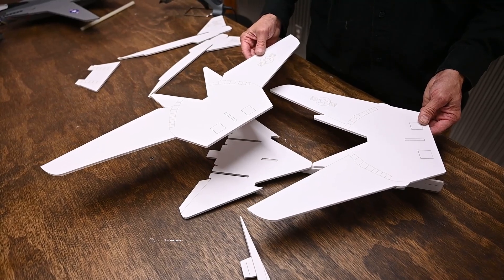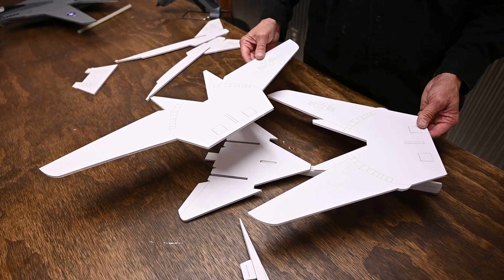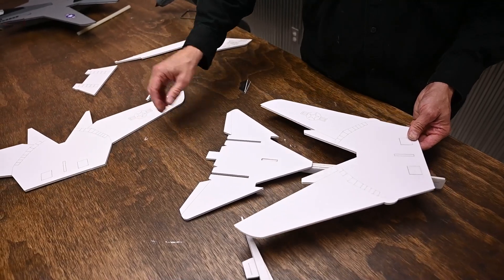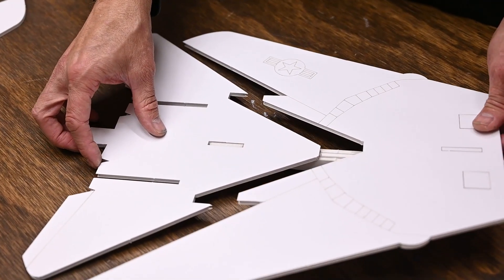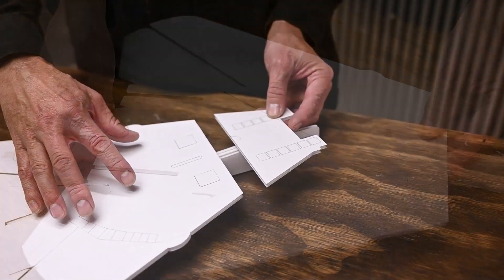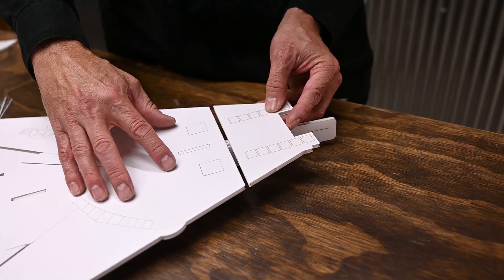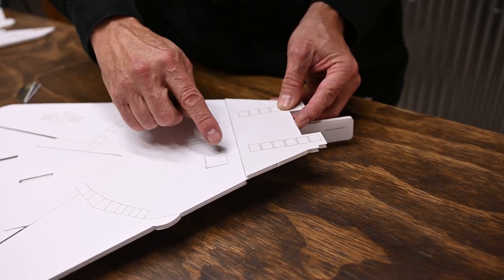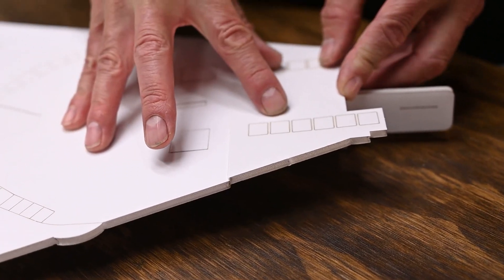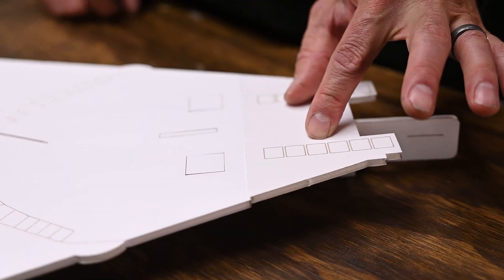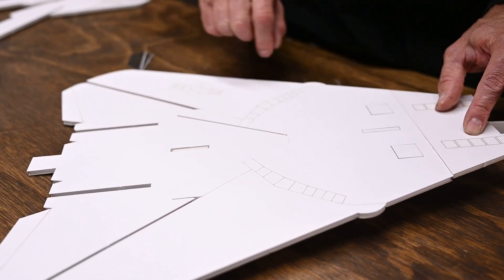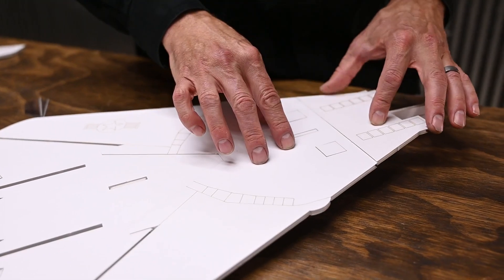Once that's had a chance to cool down, go ahead and grab one of the two sets of wings included with the kit. It doesn't matter which. What we're going to do, we're going to slide our wing all the way back until it locks into our horizontal stabilizers. We're going to take and slide this piece all the way up. You'll see that I've got a little bit of an overlap right here. We're going to take and we're going to push that in place, and we're going to hold down. This is our test fit. I'm making sure that it's tight here and that it's tight back here. Once I'm happy with my test fit, I'm going to pull this piece off.